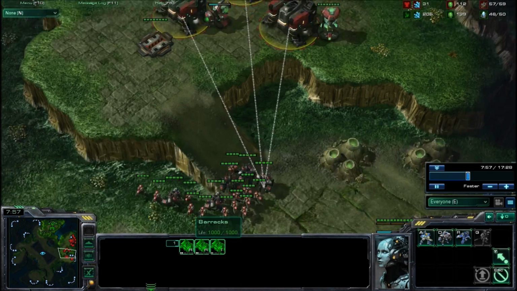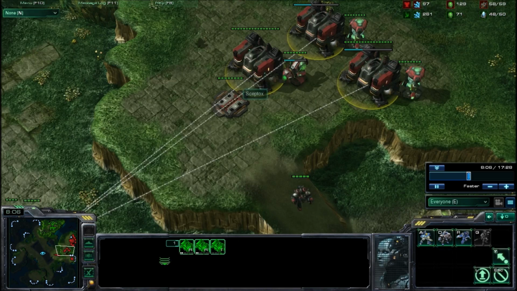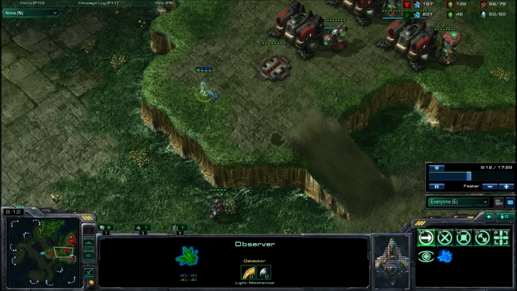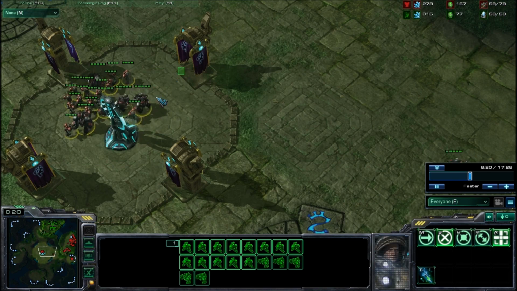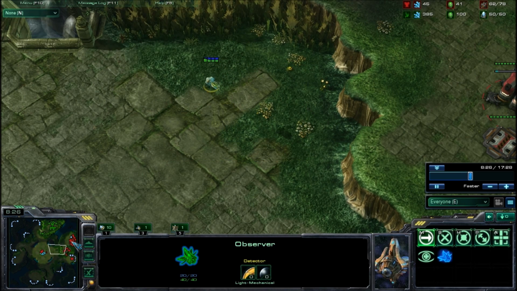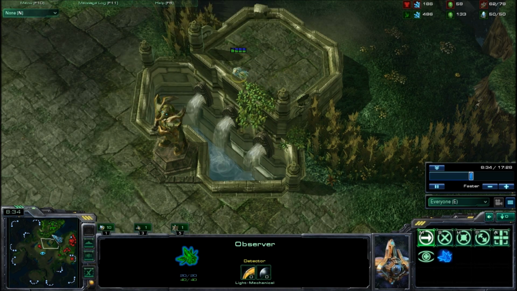Terran only have a couple ways of detecting. Those are scan, ravens, and missile turrets. And because low-level Terran players can't really spot observers, you should probably be a bit more aggressive with them. For example, he could be following my army right now and I wouldn't notice it. So yeah, if you're a Protoss player, don't be too shy with these observers. Don't think that the Terran's going to scan you and shoot you down, because odds are he's not going to see you.